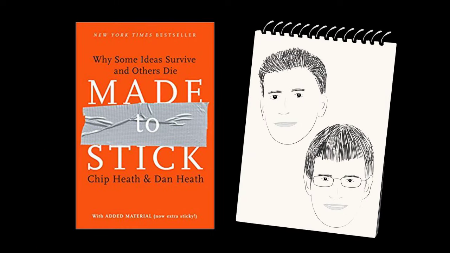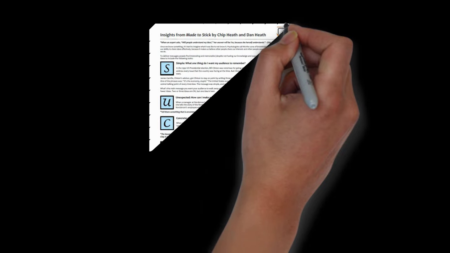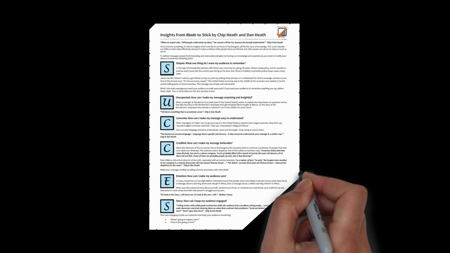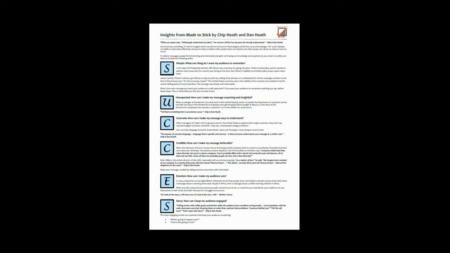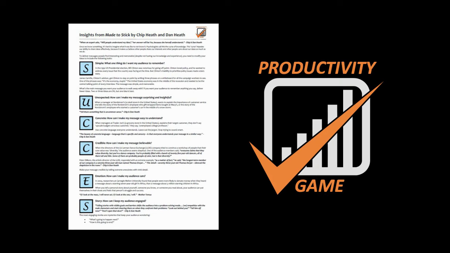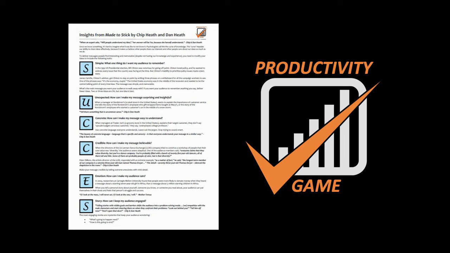That was the core message that I gathered from Made to Stick by Chip Heath and Dan Heath. This is one of the best books on effective communication I have ever read. I highly recommend it. If you would like a one-page PDF summary of the success checklist for sticky ideas that I gathered from this book, just click the link below and I'd be happy to email it to you. If you already subscribed to the free Productivity Game email newsletter, this PDF is sitting in your inbox. As always, thanks for watching and I hope you have a productive week.